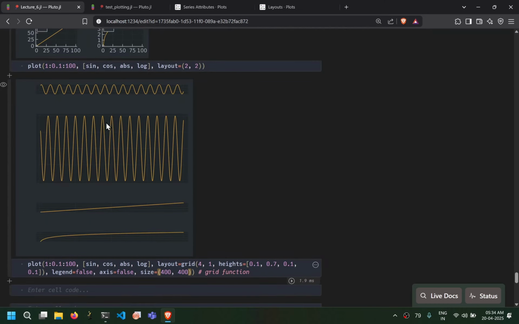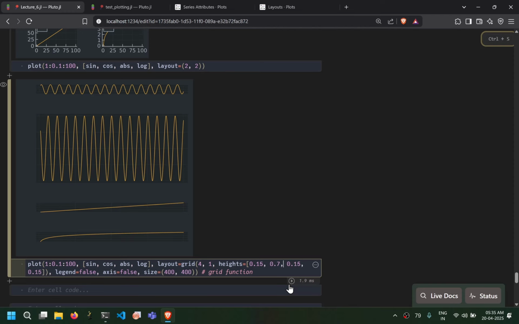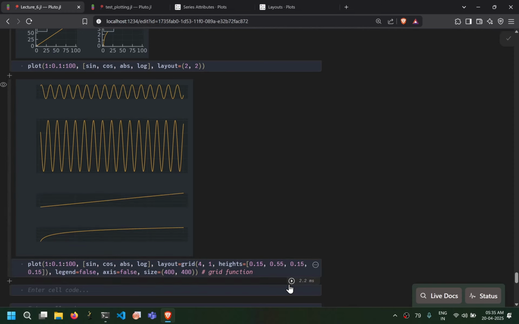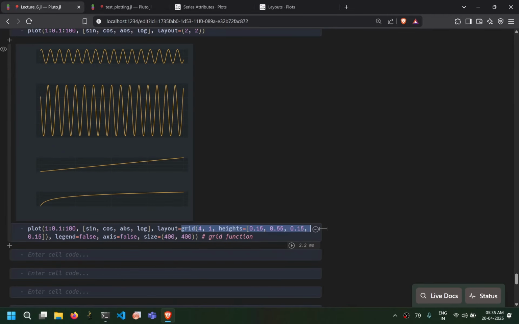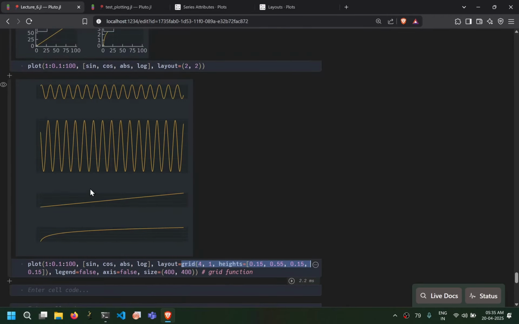And now you will see that this is much larger compared to these three. Let's do 0.15, 0.15, 0.15. So this will be 0.55, and you will see that the sizes have changed accordingly. So that's one method, this grid method, that you can use to manually tell the proportions of all the subplots.